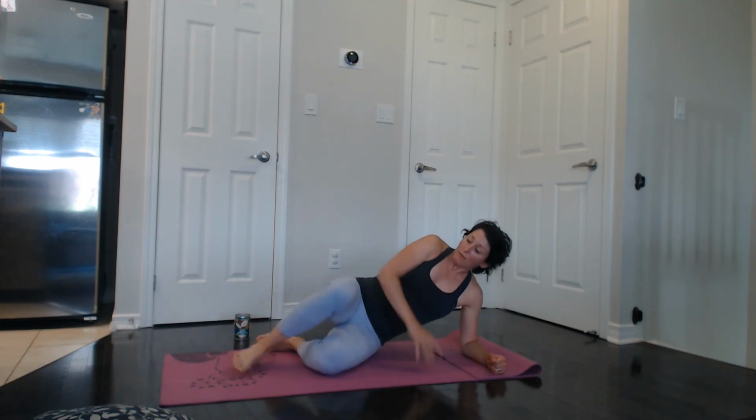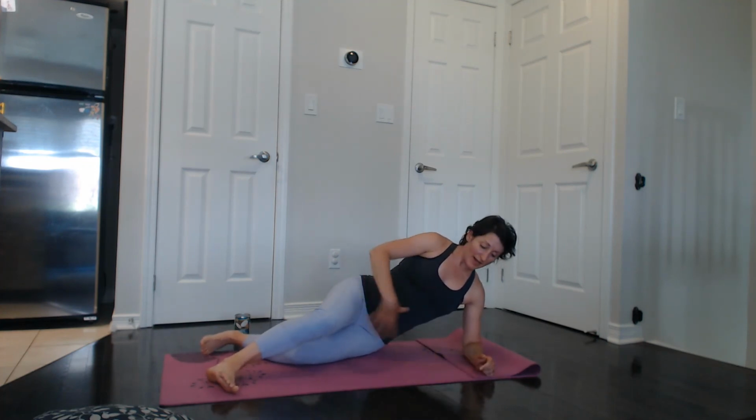Get rid of the mat on that side. Fold it up on this side. My hair is going to be crazy. Okay. Front leg is forward. Top leg is forward. Back leg is the bottom leg. Okay. So think inner thighs, shoulder away from the ear.